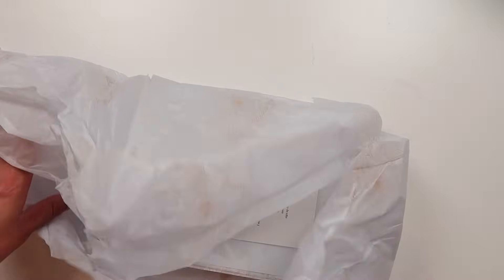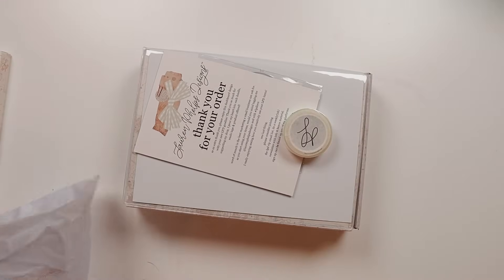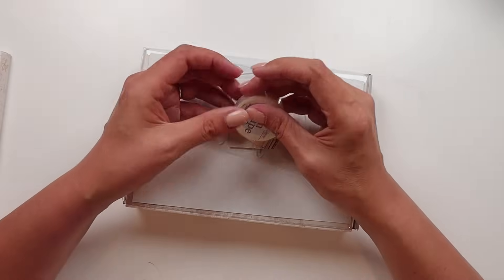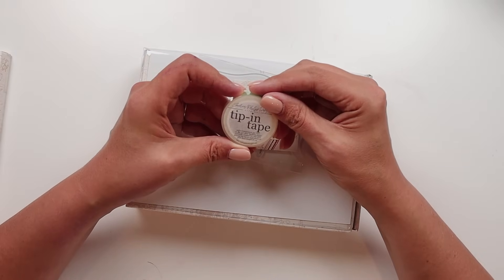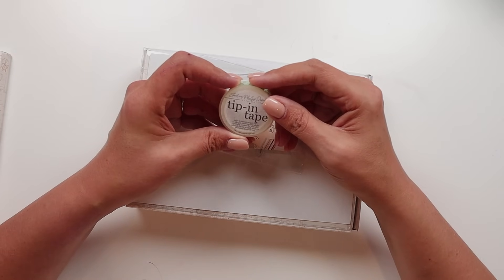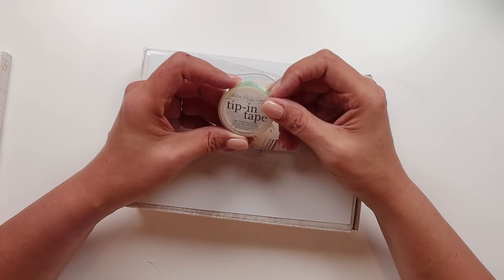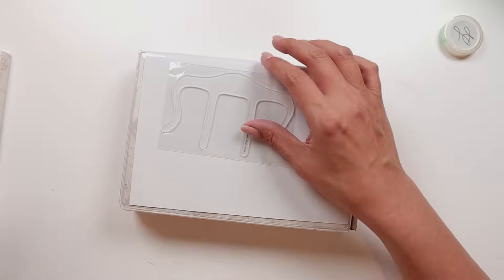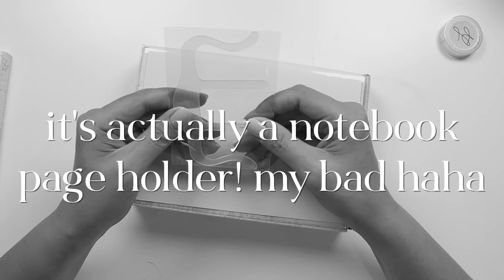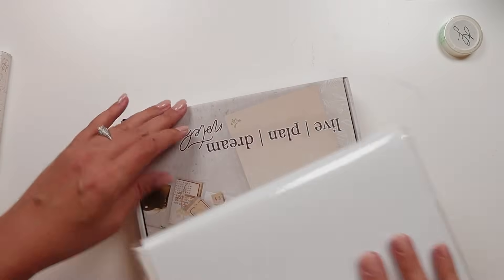Here is what she sent — I have not actually gone through any of this yet. She sent it with another dashboard, a roll of tip-in tape. It's satin transparent tape on die-cut clear backing paper, specifically created for use with journal tip-ins or craft projects. Then there's a little business card, and this thing which I think is a washi tape holder.